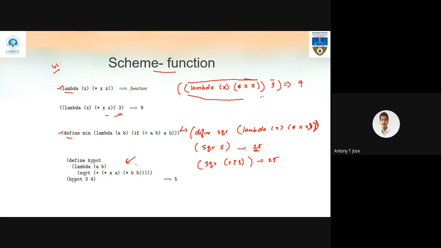When you are writing something in Scheme, make sure that you are putting the correct number of opening brackets and the correct number of closing brackets. That matters. Also, when you are writing each step, the first thing that comes should be a function. Here define is taken as a function, lambda as a function, likewise define, plus, star, everything is a keyword or a function. Clear?